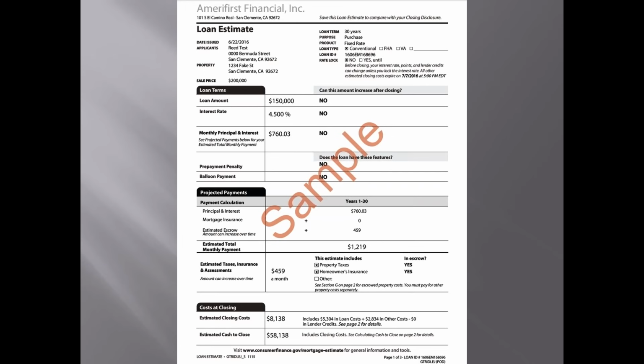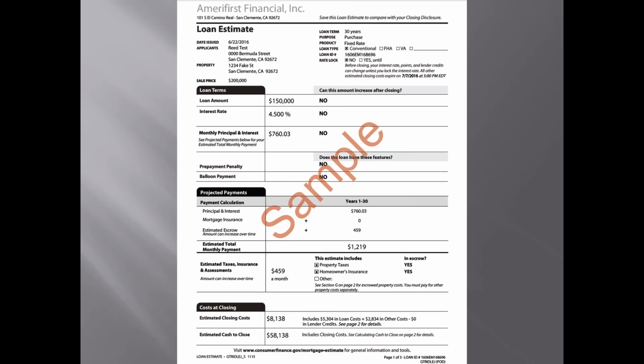And the last little thing I also want you to know, you guys, if you look on the upper right-hand corner, you'll see that it will list if your loan has been locked. You know, for any of you that want to test your loan officer, a lot of people out there will tell you that you're locked before you are. And this is a good way to tell if someone's telling you the truth, because 100%, if the rate has been locked, it will be checkmarked on the upper right-hand corner of page 1.